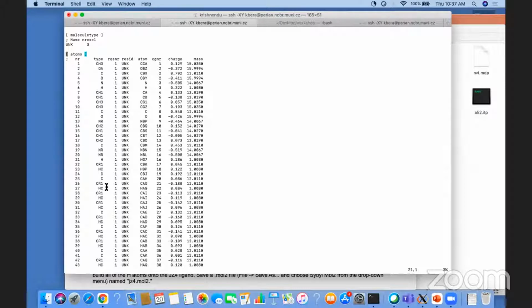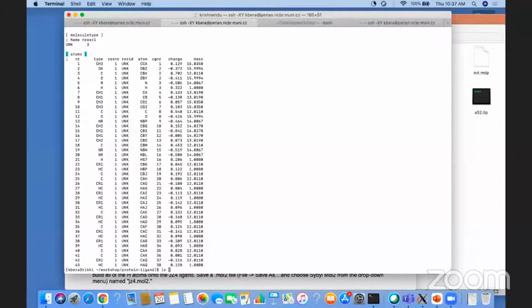If you get an error like atom type not found, you have to change the atom type in this ITP file so that you can avoid this type of error.